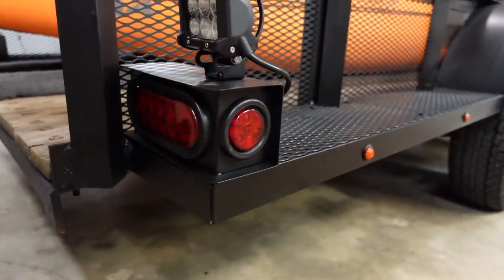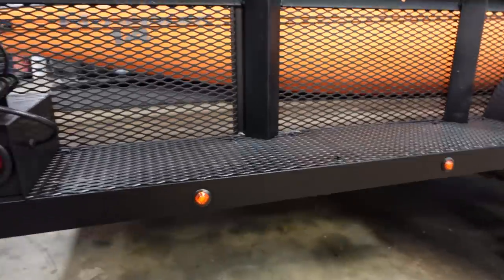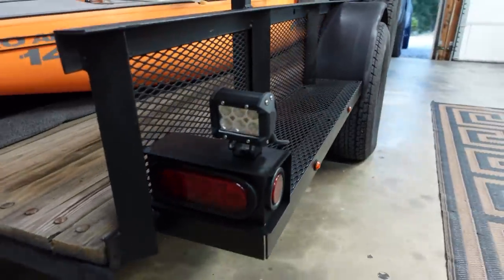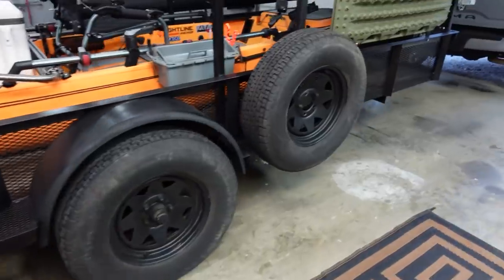I hope there's enough light in here. There should be on the other side. I'll take you around and show you that. But there's the little LED lights right here and right here that I installed. I've got four on this side, so I've got my light box with the reverse lights, and man, they are bright. I can't wait to turn them on and show you how bright those things are for backing up.